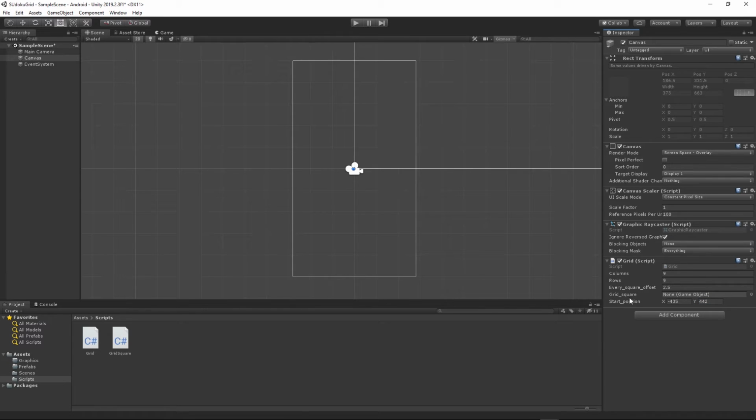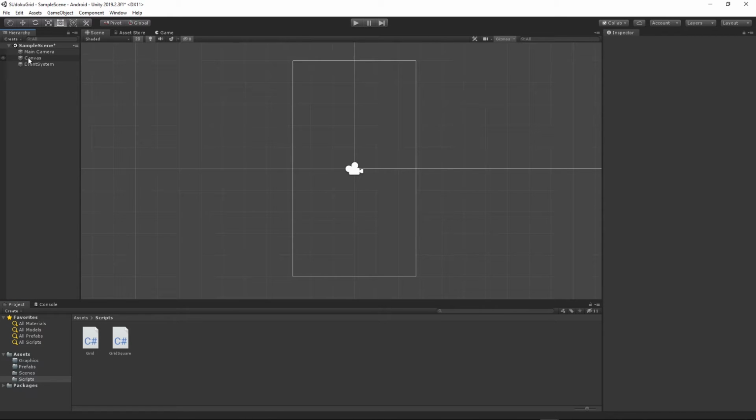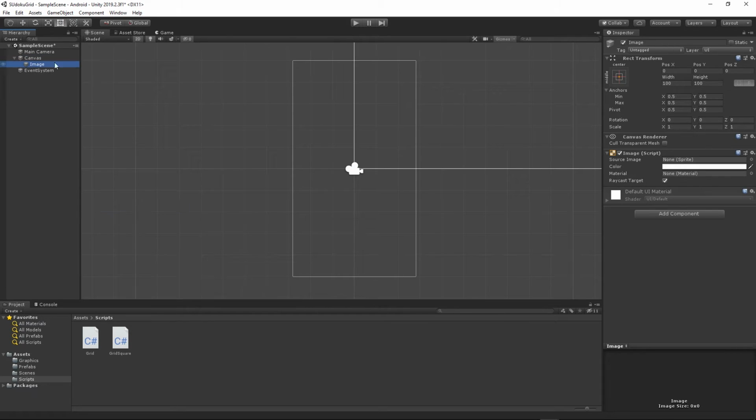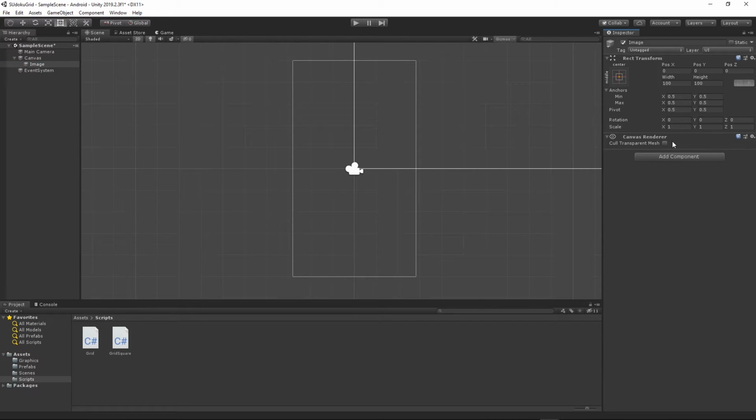Okay, we need to have a grid square prefab. So let's create the prefab now. On our canvas, I will right click, UI, image. In our image, we have a rect transform. I will just remove the image component from this, and I will attach the grid square script, and I will call this object grid square.